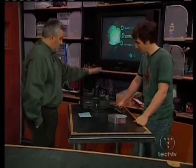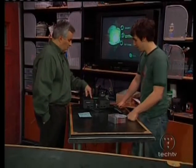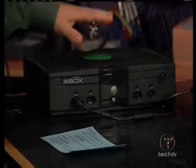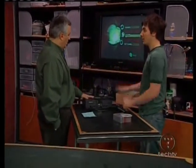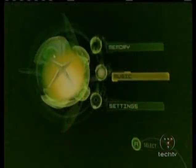So we installed the mod chip. In fact, this is a modded Xbox. Yes, it is. Okay. And now, I mean, it looks exactly like my Xbox. Yeah, you turn it on, and nothing's changed. Same interface as before. You can't even tell any difference whatsoever.